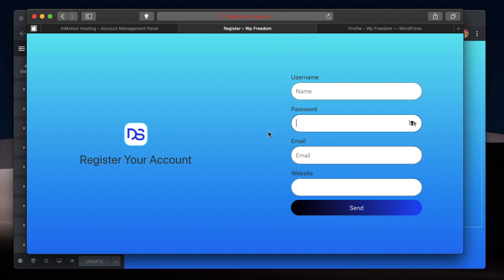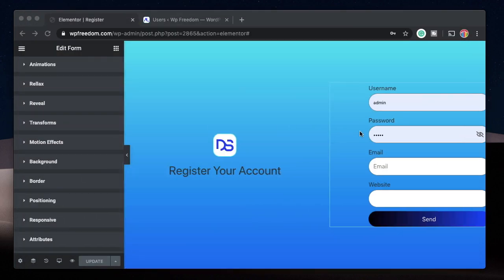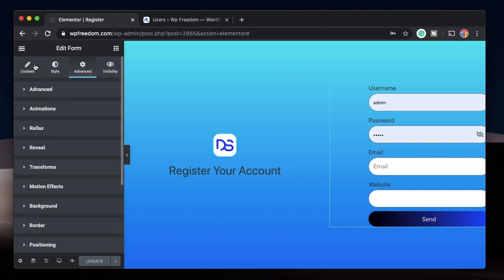Now after the form is submitted, I just want the user to be presented with a graphical message saying, hey, whatever username he has registered, I just want to say welcome username, and then I just want to say your account is created, login, and I just want to show him a login button instead of redirect him directly to the dashboard. That would be a better user experience. So even you can do that with dynamic content for Elementor plugin.